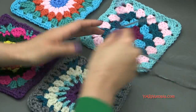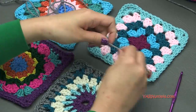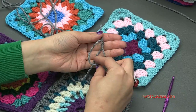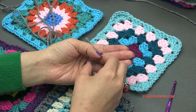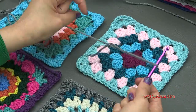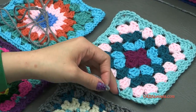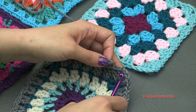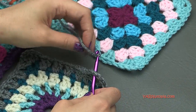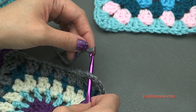So just grab your yarn from your yarn ball, and you can make a slip knot. So a slip knot is just putting your short end over your long end, folding that down, and then pulling that through. Okay, pull tight, insert your hook. Okay, and we're ready. Actually, I'm going to insert my hook into this square first, so this corner, and then put it on my hook. Okay, and then we want to chain up 3.